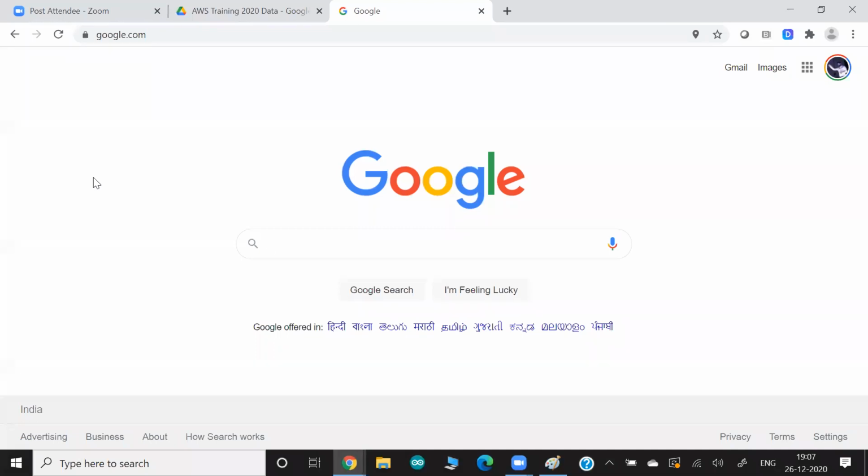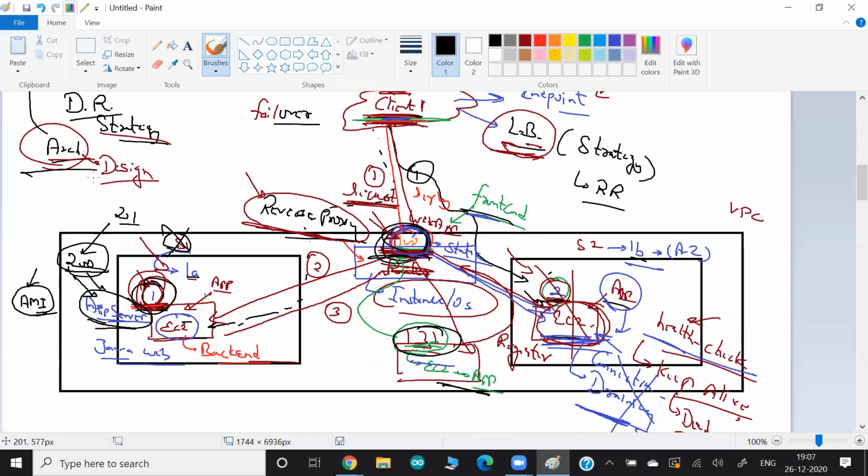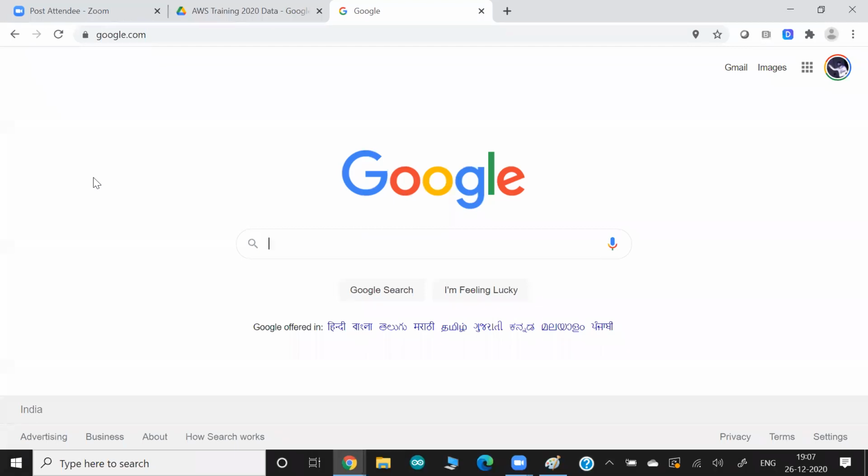Behind the scenes they are using a load balancer or a reverse proxy, two components working together and giving this facility. But it's not a simple thing, guys. There's lots of things happening behind the scenes when I go into more concepts of databases or cache servers or session servers. Who maintains the session, who maintains the cache, who caches memory, we'll discuss Memcached or Redis.